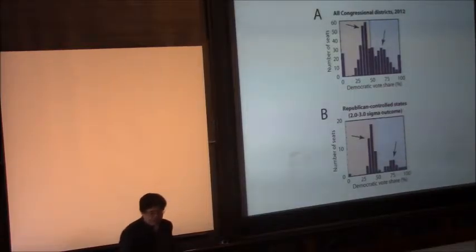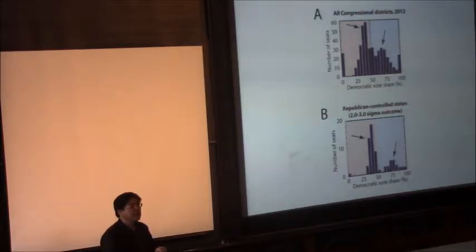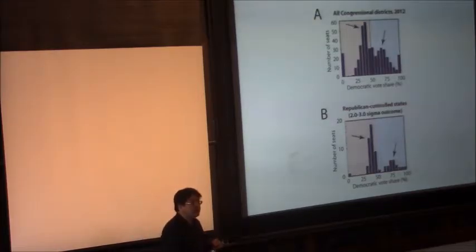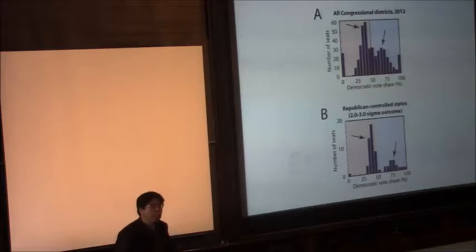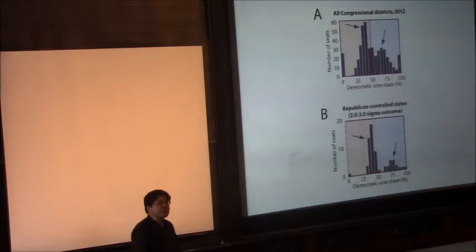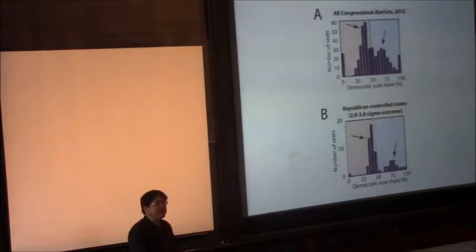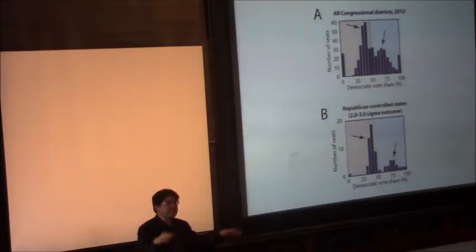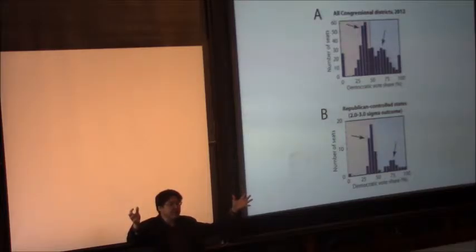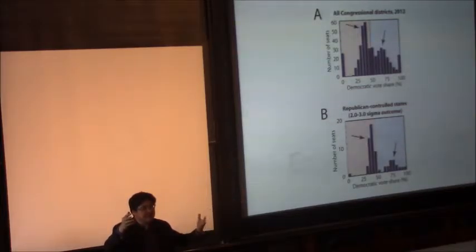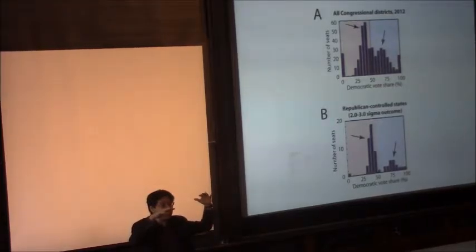This is starting to expire for Republicans, though. They have more seats that are within the swing range, whereas the Democrats have more seats that are secure than a big anti-crumb backlash. Right. So there are ways that this strategy can fail. Basically, it's exactly what you're saying. The name of the game is to build districts for yourself that are safe, just safe enough. Right. So if you make them too safe, then you don't really get so much of an advantage. So for instance, if you build a bunch of districts where your side gets 70% majorities, the other side gets 70% majorities, that's a bipartisan gerrymander where all you've done is just make everybody safe, which doesn't lead to a partisan advantage for your own side unless you're already ahead.